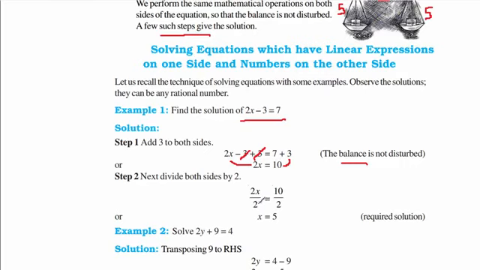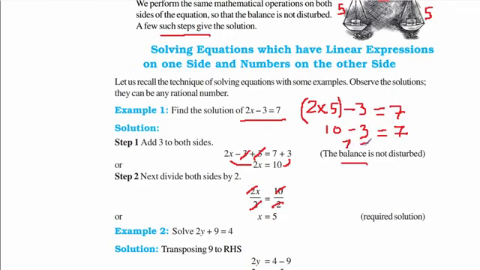So doing so, 2 gets cancelled out, and 10 divided by 2 is 5. So x equal to 5 is the required solution, because now you can also check it. If you put 5 here, it would be 2 into 5 minus 3. Obviously this is in brackets because BODMAS rules follow here. That must be equal to 7. And 2 into 5 is 10, minus 3 must be equal to 7. Yes, indeed it is, because 10 minus 3 is 7, equals 7. Therefore x equals 5 is the required solution for this equation.